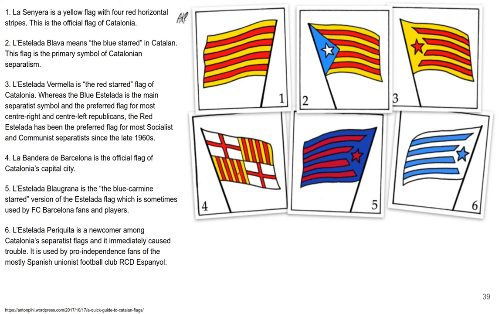The official flag of Barcelona. I love this one. It's the blue and red version of the flag of Catalonia done in the colors of FC Barcelona, which I thought was really funny. And then there's another one. There's another football club in Barcelona. Of course there is, RCD Espanyol. So there's another separatist flag in the colors of another football club. So I just thought it was interesting. There you go.